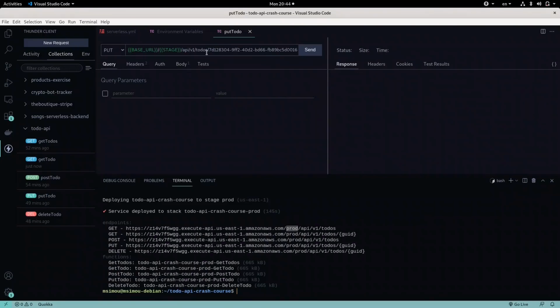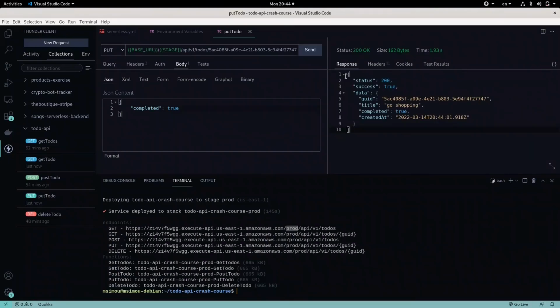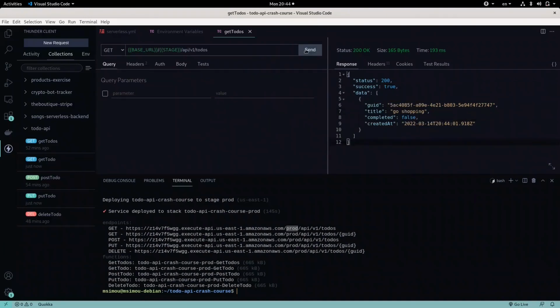Let's try to update the to-do item. So here in the body, I have completed to true, make the call, we get the updated item with the value set to true.